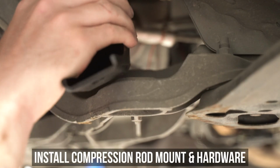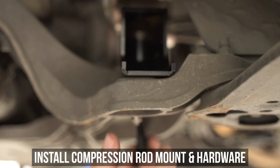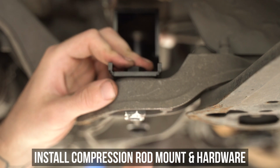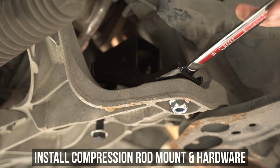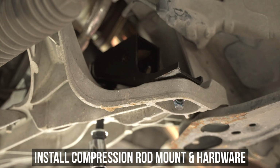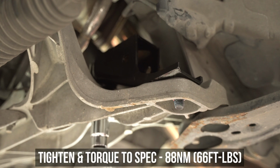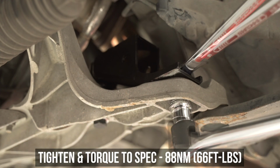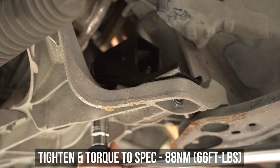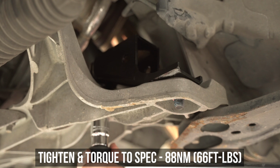Take said naked compression rod mount and pop that on top of the subframe, installing the inward side longer bolt from the bottom to the top, threading that in, then the outward side bolt from the top to the bottom, threading that into the washer and nut, then tightening it down as well. Once snug, go ahead and torque to the specs shown on the screen, then head to the inner one and tighten and torque that to these specs as well. We've now given your new LCA a safe place to mount to.